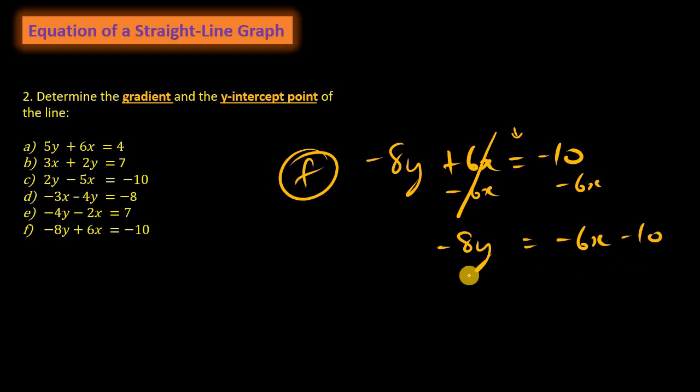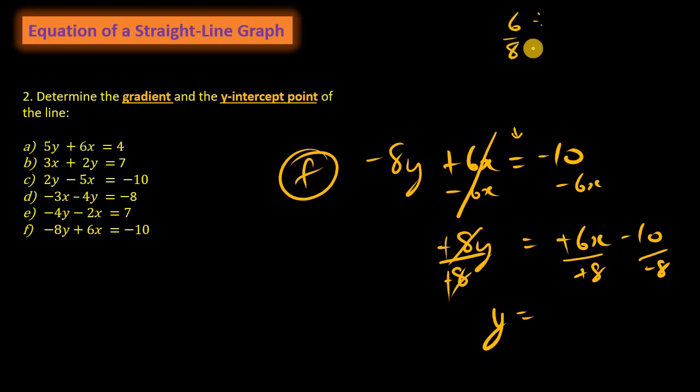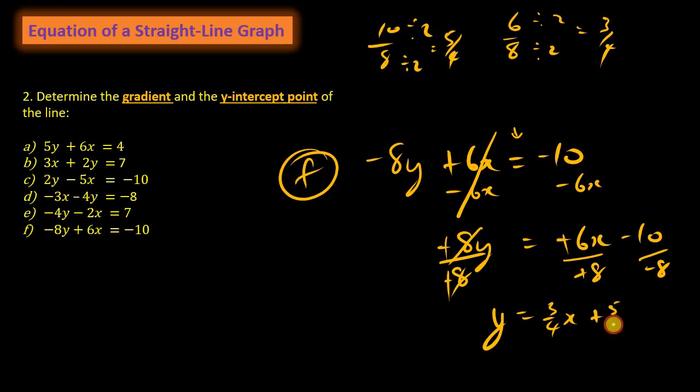Then we're going to get rid of this quantity that is multiplying to the left of y. Because it's multiplying, we divide by that same quantity, and we do that to each term. So this cancels out, negative negative is positive, left with y equals, negative negative is positive, and so we're going to get 6 over 8. Now what is 6 over 8? If we divide both by the same quantity of 2, that gives us 3/4. So we have 3/4 x. Now 10 over 8 is what? Divide by the same quantity, which is 2, we end up with 5 over 4. Now negative into negative is positive, we have 5/4.